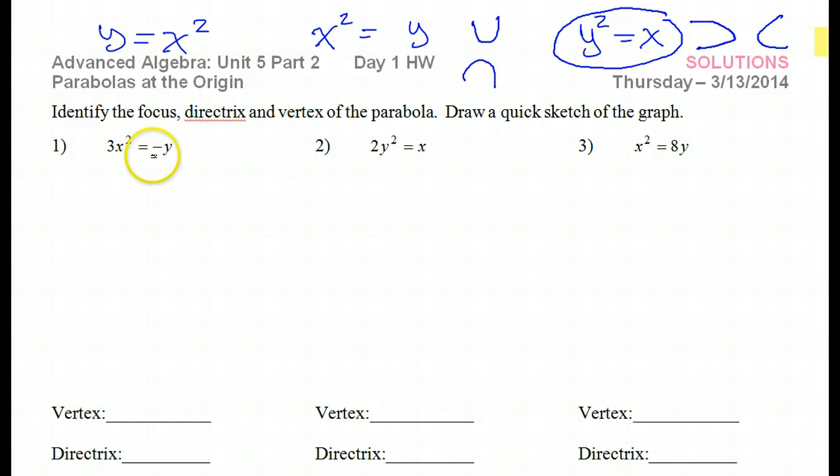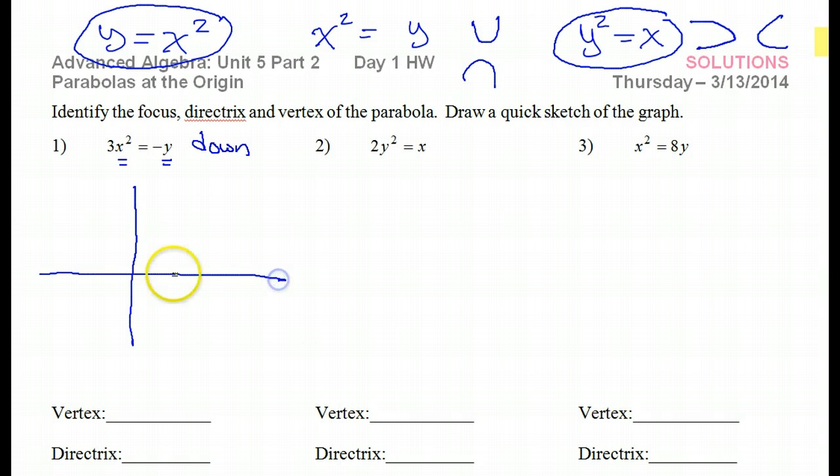Okay, so looking at this equation, if I sort of read it from right to left, I see that I've got y equals x squared. That's normal, so that would either be up or down. Now, because of the negative involved, I know that this one's going to be facing down. And let's just go through and do that for all of them real quick. No, I guess I better not, in case somebody only watches one problem at a time. So this one is going to be a downward facing parabola. So we're just doing a quick sketch. We're just going to go like this. Put some axes on here. So we know this is facing down.